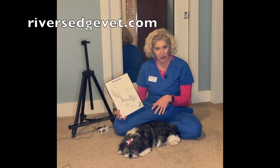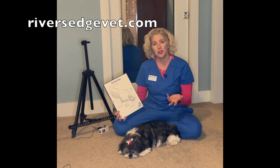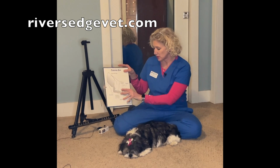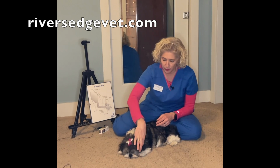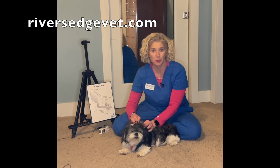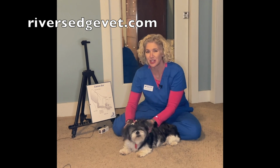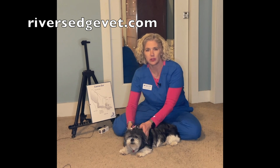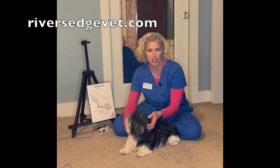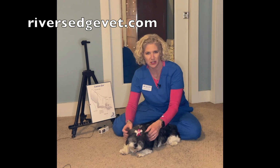So Dottie has an ear infection. We knew that she had something going on because the inside of her ear, right here, was really, really red. And she was painful. When I went to rub her ears like that, she'd cry, and it felt warm. So if you're noticing anything like that when you pet your dog, that she cries, or that the ear feels hot, or it feels like there's secretions or crust coming out of it, call the vet. We need to get her in.